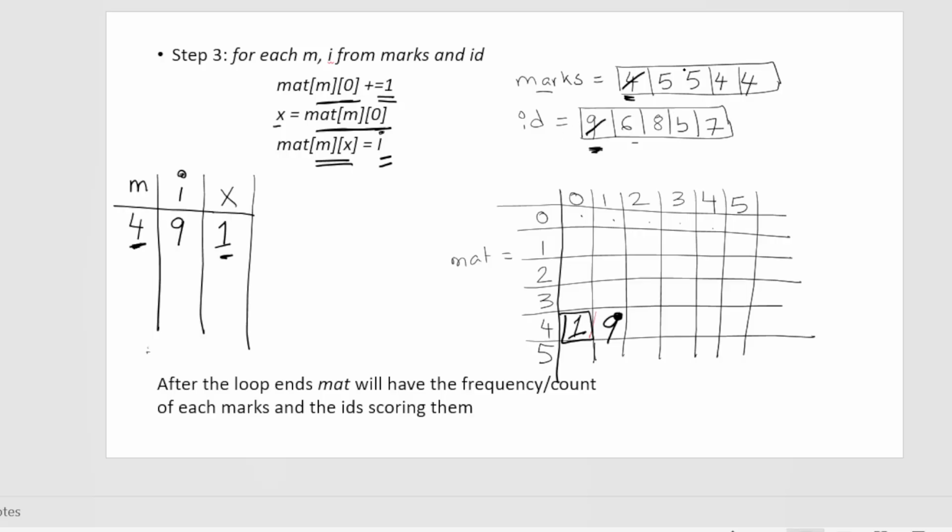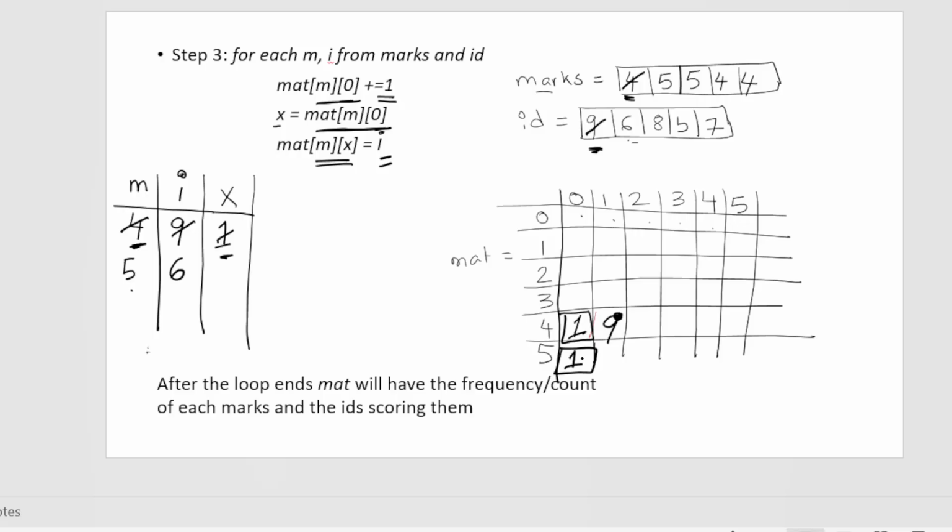Then we will be working with the second pair of input. Let's cancel them. So we have 5 in M, and we have 6 in I. Again, do the same three operations. We first go to this cell, M0, that is 50, this particular cell, and add 1 to it.